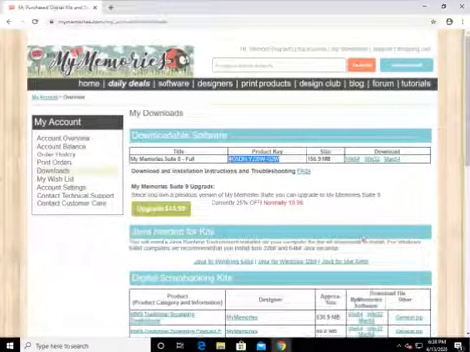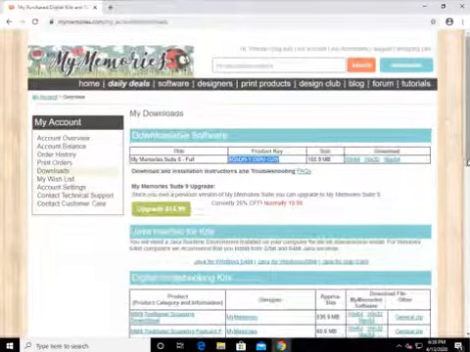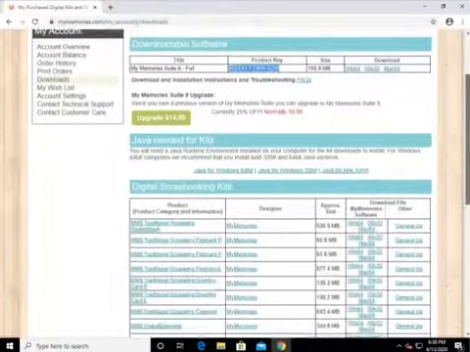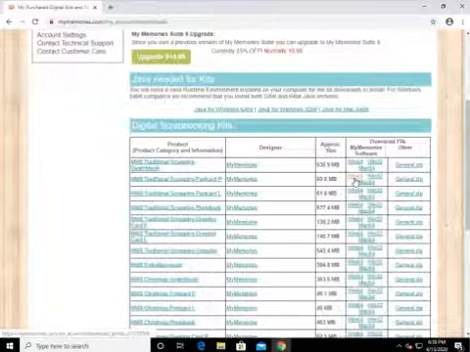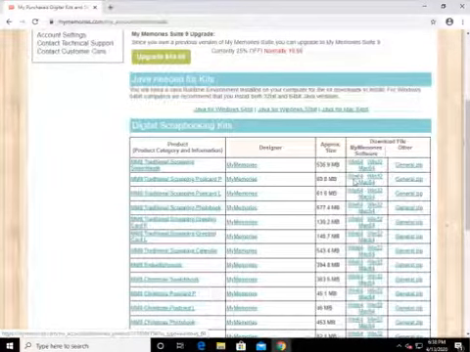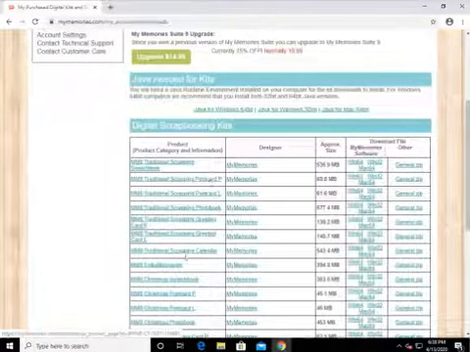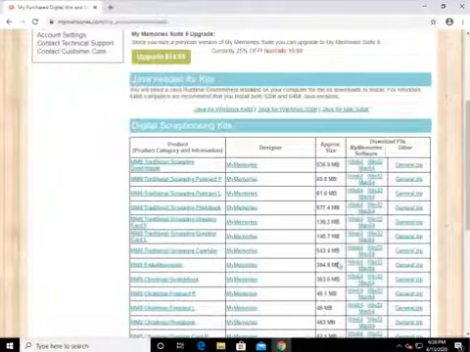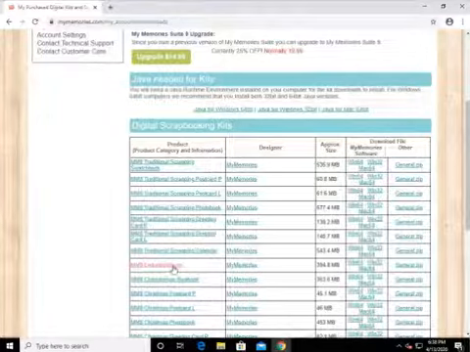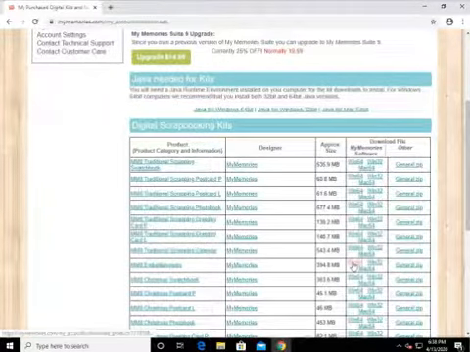For the interest of this video, I'm actually going to just download a couple of the content installers, smaller ones, just in the interest of time. So what I've done is I've closed my memory suite, and I'm back on the mymemories.com downloads page, and I'm going to grab the embellishments. It's a little bit larger of a download. These other files are templates, so I'm just going to skip ahead.